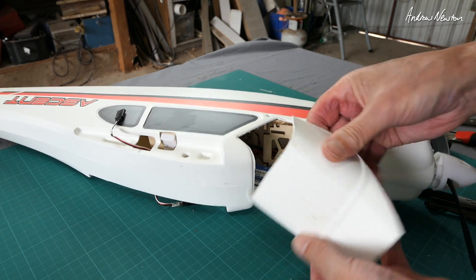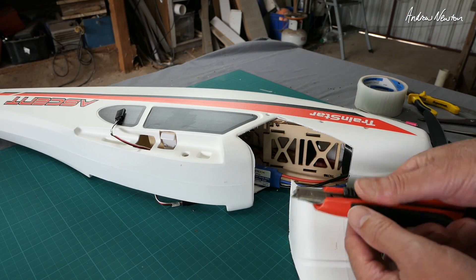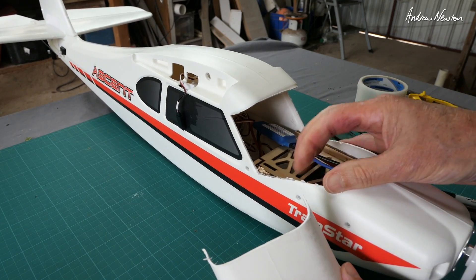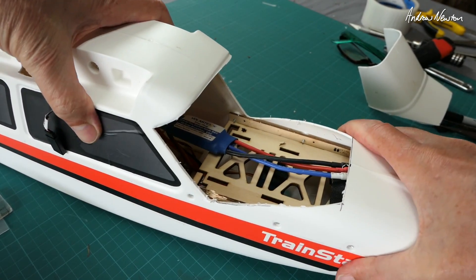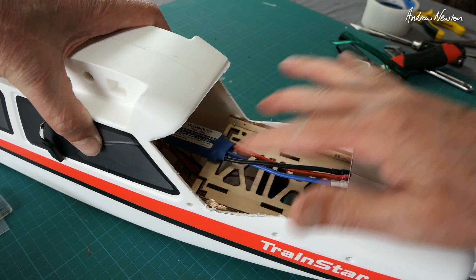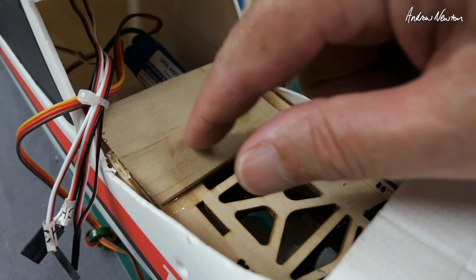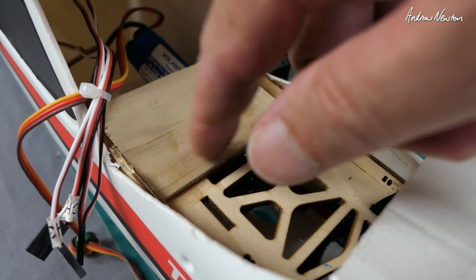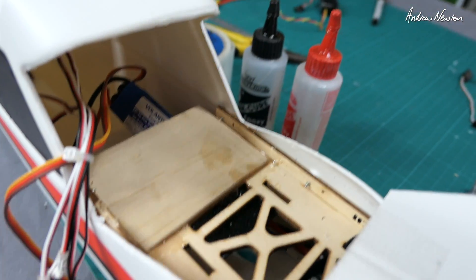Whoo, that was kind of difficult. Be very careful with your Stanley knife because this is classic cut-your-finger-off work. I haven't lost too much strength at all — I can brace it across there if I need to. There you go, we go underneath — all this space here for flight control boards, this is looking very nice. Gluing on an extra bit of plywood so that the screws from the flight control board don't go through and pierce the battery, just to give a bit more solid screwing surface — just epoxied on.